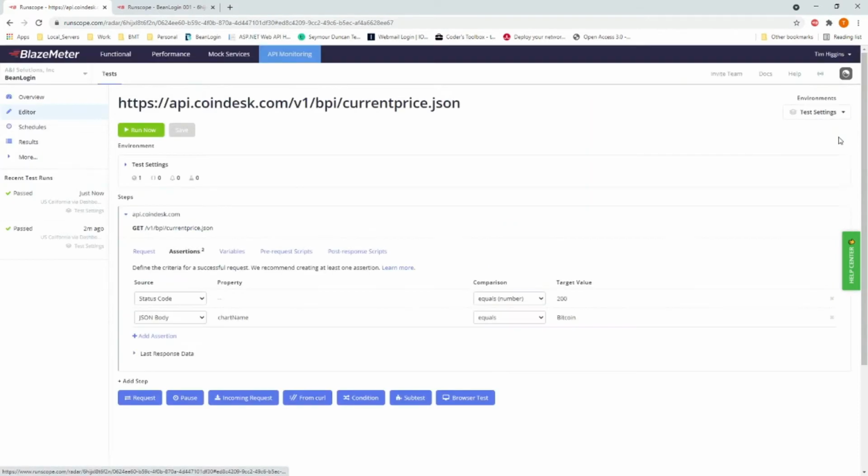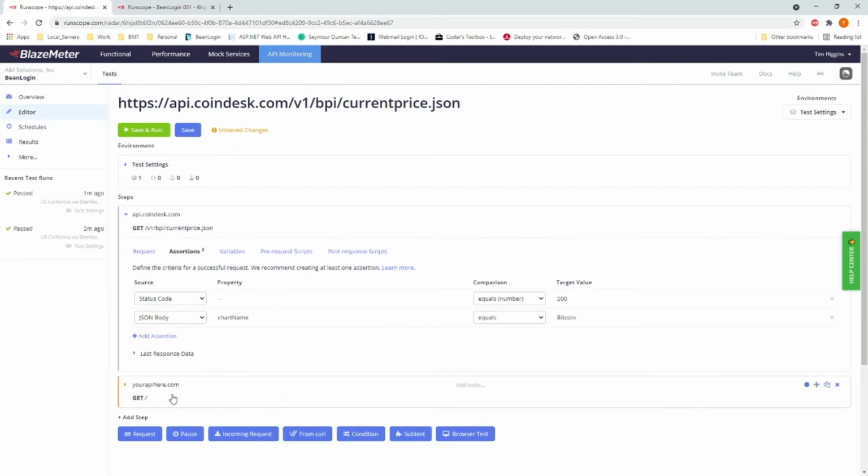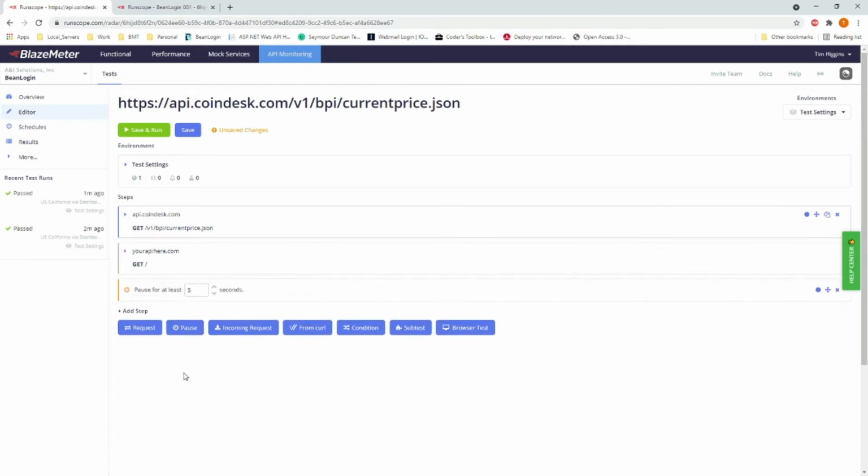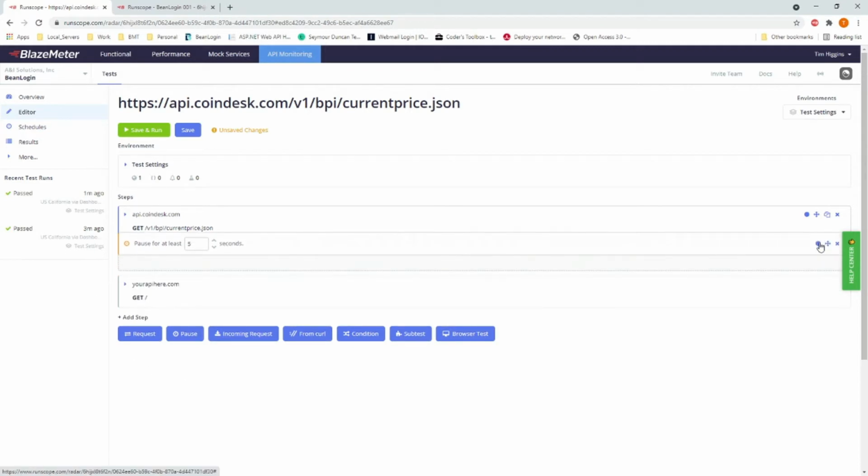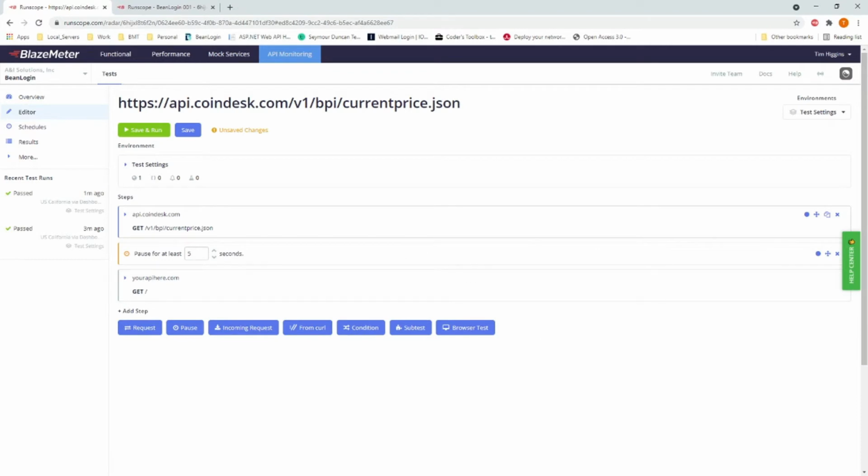Okay, so that's great. So let's go change some of this. Now, I can add another step, but before you do that, let's look at some of this down here. Maybe if I want to add a request step, which we just did, that's a request. Or maybe I want to pause my testing for 5 seconds before it kicks off this other one, okay? So if I click on this little pencil looking plus thing, I can move that up there.